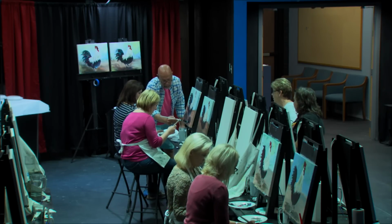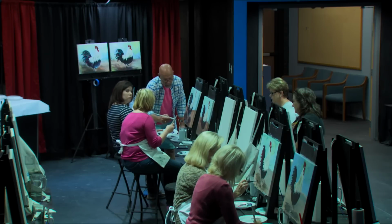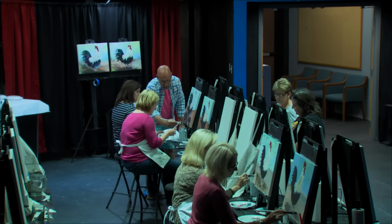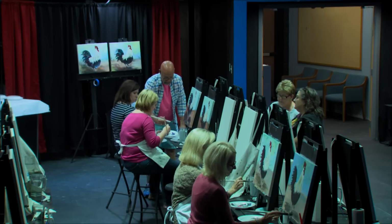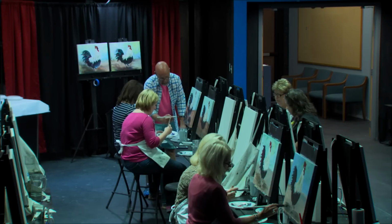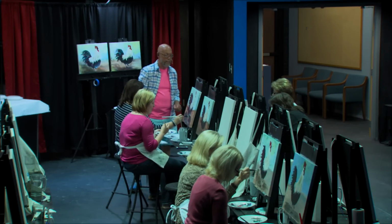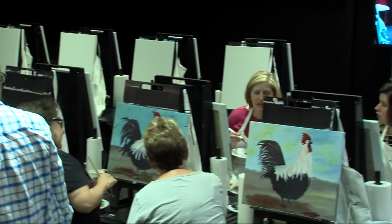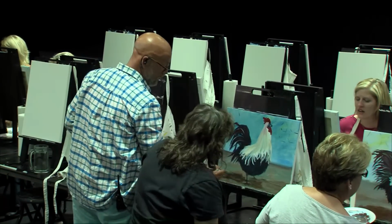All right, let's put that in there. Let's see what we're doing. Just kind of modify that there so it's not quite so dark. Let's see. Yeah, it just got darker, didn't it? It's not messed up.